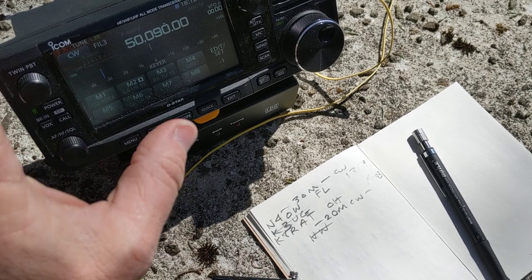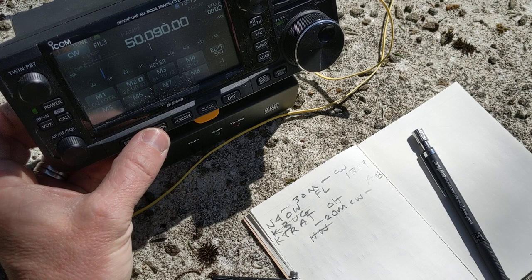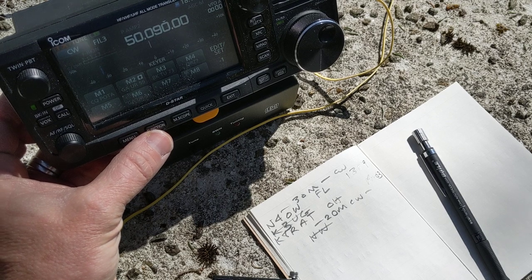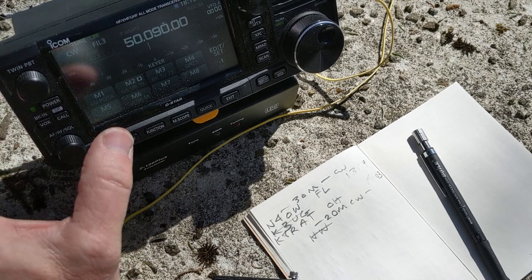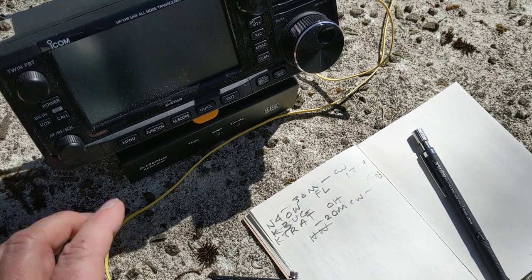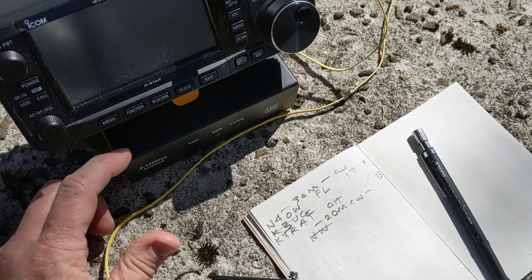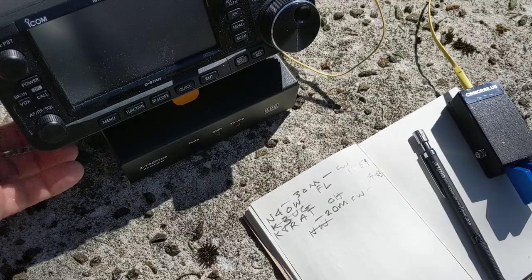I don't know what's going on down here. I don't have my band plan with me, and I'll be very honest with you. 12 meters, I operate that so infrequently, I can't remember the band edges for it right off the top of my head. I actually have a chart in the car in one of my backpacks, but I'm not going to go get that to find out. I think this worked out pretty well. I'll check on the reason why I wasn't able to tune up there. It could have been that this was already in tune and it didn't bother trying to tune up. But that's the Z-100 Plus ATU.